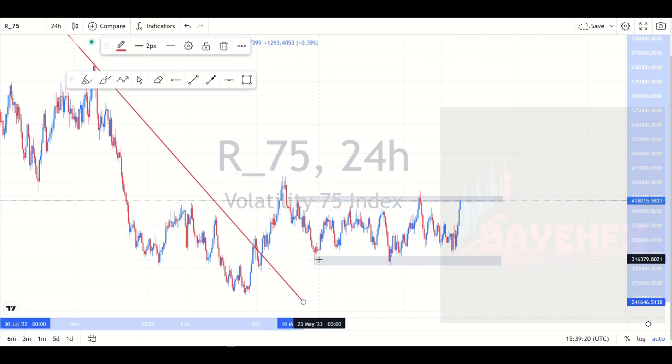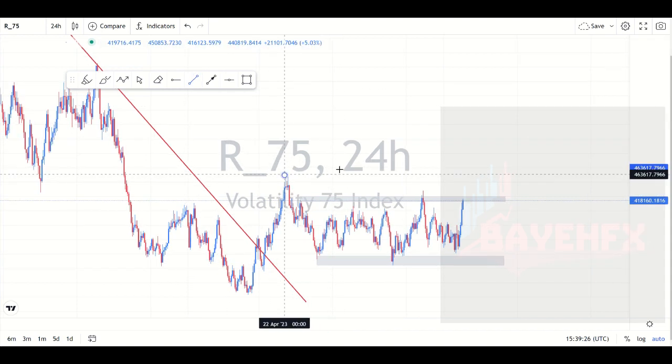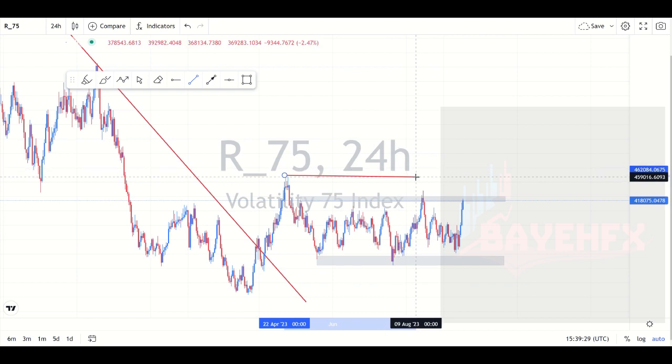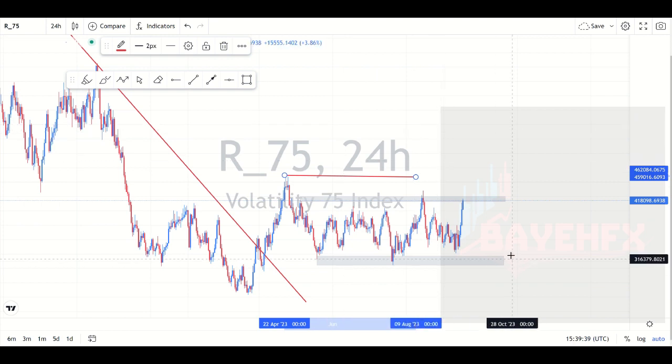But we are looking for an impulse because this high is still valid there. We're looking for an impulse to break this high to continue our change of trend. All this movement is an inducement. These are inducement. So we're looking to break this high to continue buying the market. This particular zone here is just gathering more liquidity to push the market to the upside.